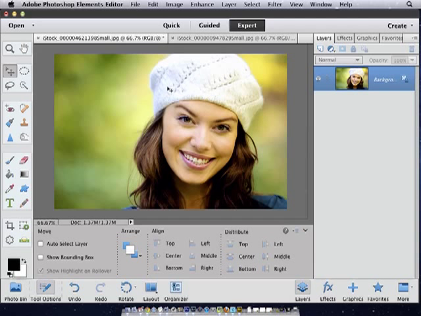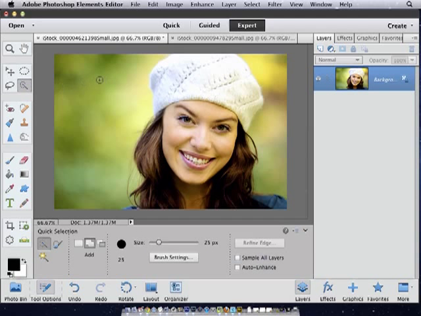If you've ever had trouble selecting an element, and trust me, if you've tried complex selections in Elements, chances are you have had trouble. This just takes it to a whole different area. So here's how it works.